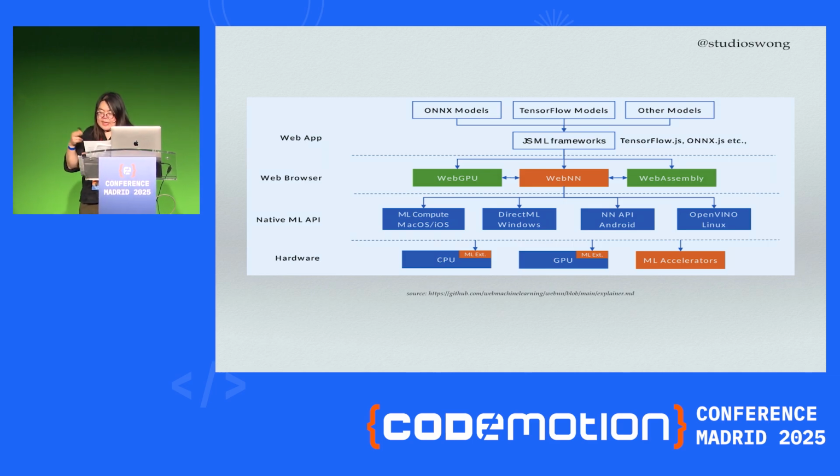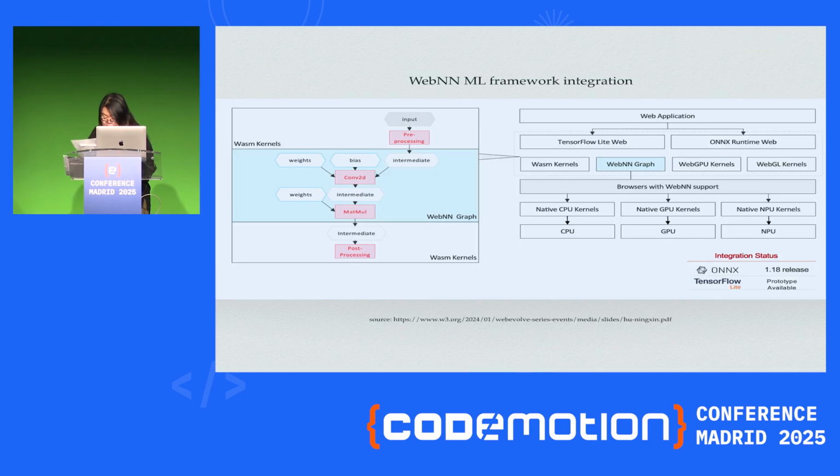So if you develop an app, you want to utilize all these native ML APIs, but at the same time, you also want it to be able to run on the typical laptop. WebNN allows you to configure that. And under the hood, it also has the flexibility to have different fallbacks. Let's say if you don't have a GPU in it, it will allow you to fall back into CPU. So it's very powerful in that sense.